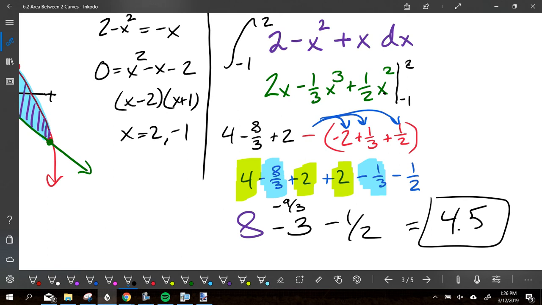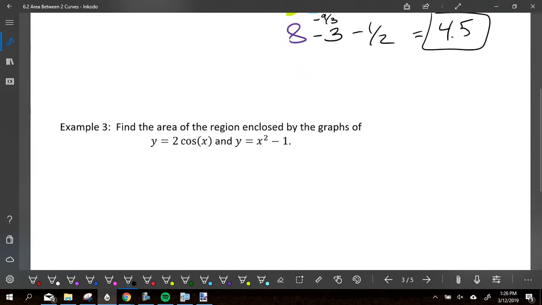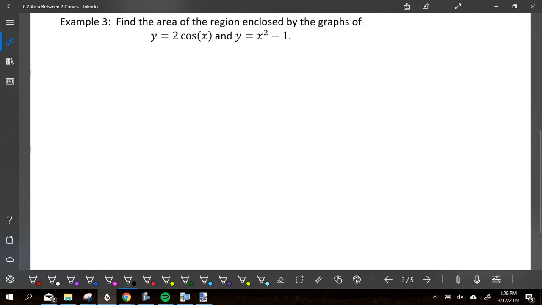Nothing is really tough. Nothing is new from what we've added. The only thing we added was, okay, cool, the intersection points and top minus bottom. Everybody good to that point? The majority of the time when we do these, you need to know how to do them by hand, but the majority of the time we're going to use our calculator to do them. And so there's a lot of calculator tricks. The rest of this chapter is all about understanding how to use your calculator and do it well. So make sure you can do that.